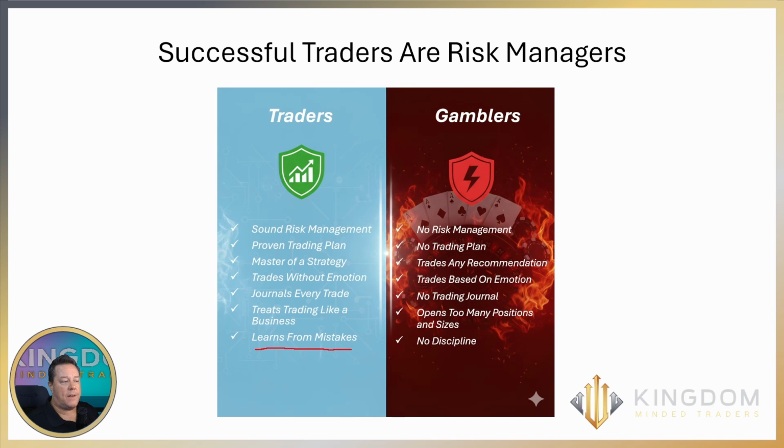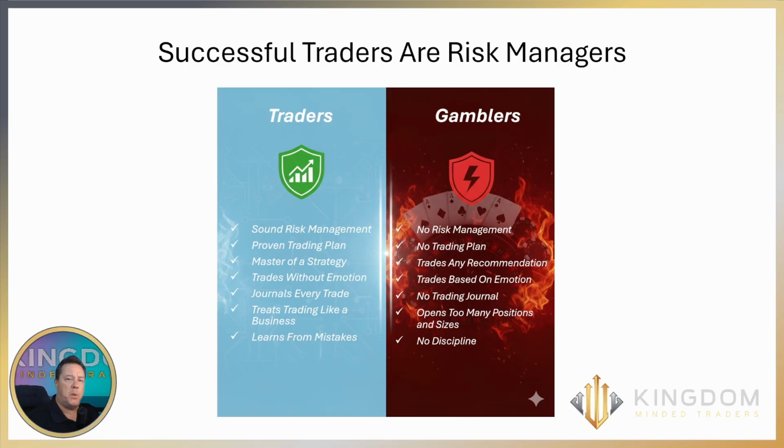And we're all going to have losses in the stock market. If you are just getting into day trading, you are going to have days where you lose money. But the key to that is learning from your mistakes. So a good, strong trader will learn from their mistakes and put guardrails in place to keep them from doing that. Whereas a gambler, there is no discipline. Again, they are chasing profit. So traders manage risk, and from that, we are profitable. Whereas gamblers, they are chasing profit with no risk management.